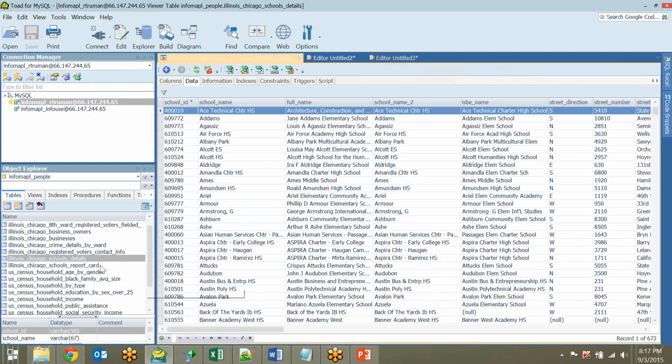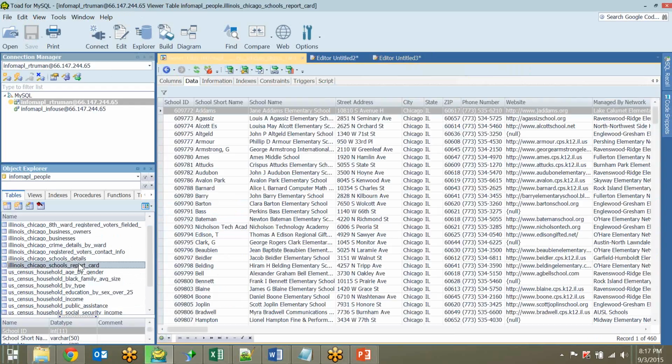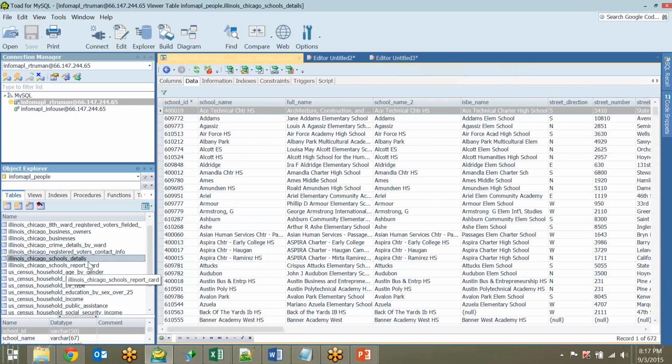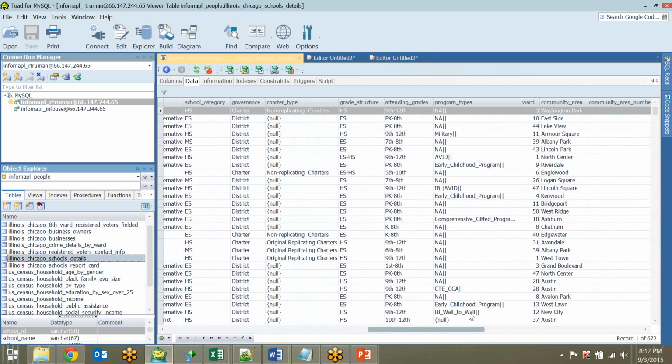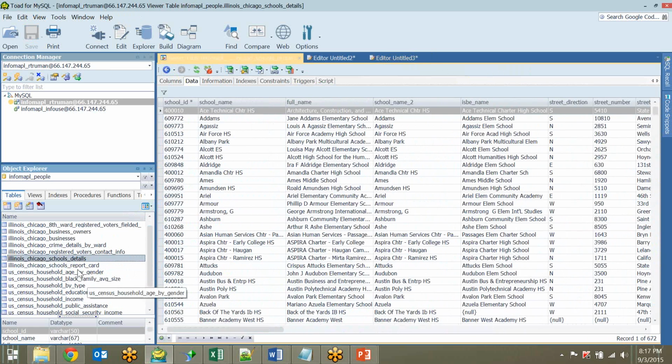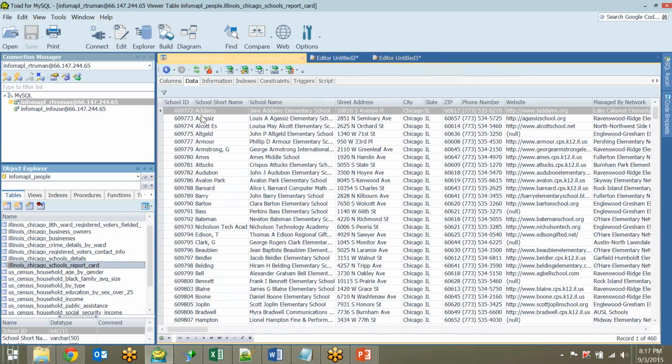This is the schools in Chicago and the report card for each school. So this, once again, we have each school in the Chicagoland area, school name, details about the school, and a report card.